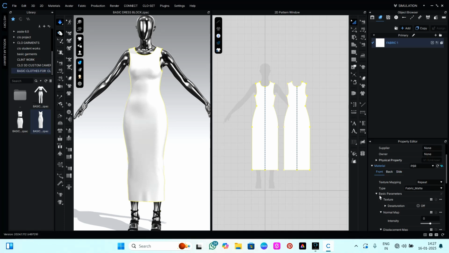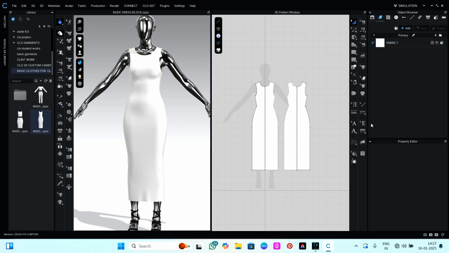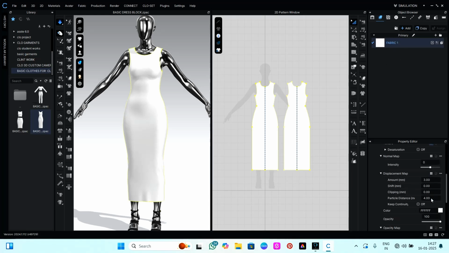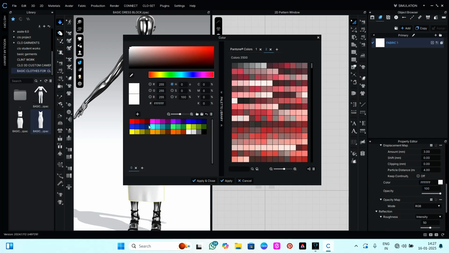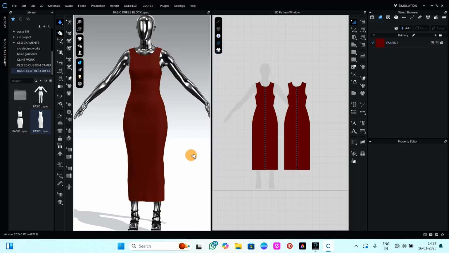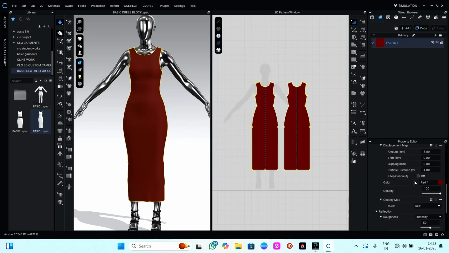Go to your material. Under texture mapping, we have a type of fabric which is fabric matte. You click that down arrow, and first let me change the color of the fabric so that you can see. I want something dark red. Okay.